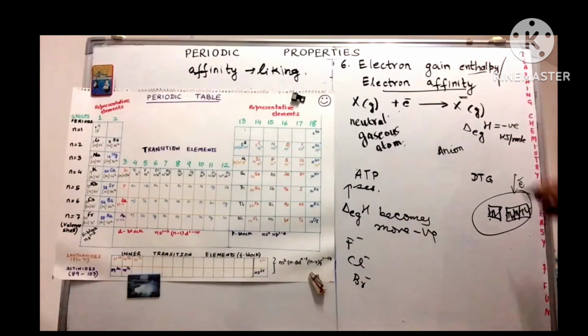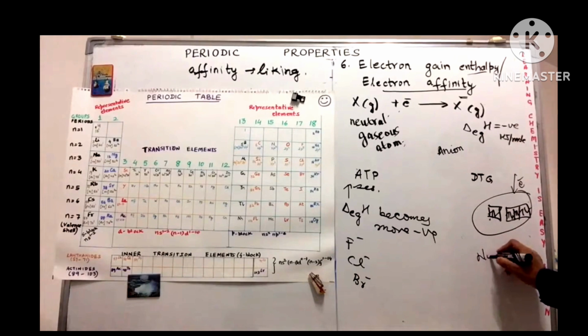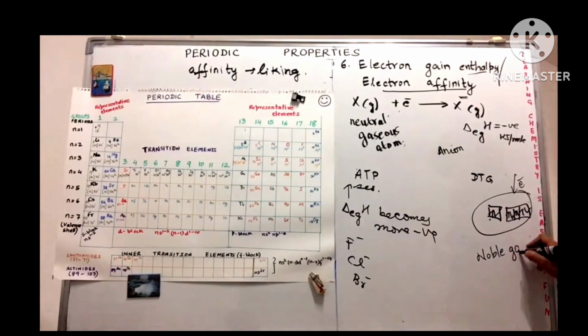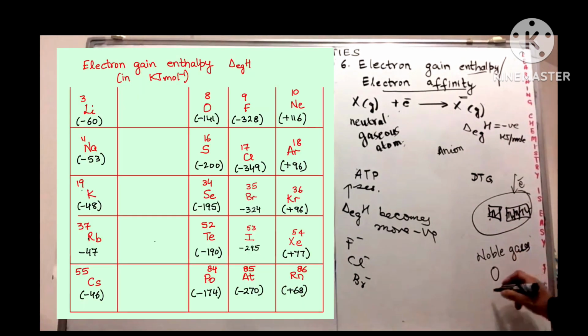No, it's not easy. So, electron gain enthalpy in the case of noble gases, we say it is actually 0, or more appropriately, it is positive. That means it will not release energy. On the other hand, you will have to give it a lot of energy. You'll have to input a lot of energy in order to add electrons to them. That explains why they are not so reactive, whereas the halogens are very, very reactive in nature. We are yet to define the variation of electron gain enthalpy down the group.